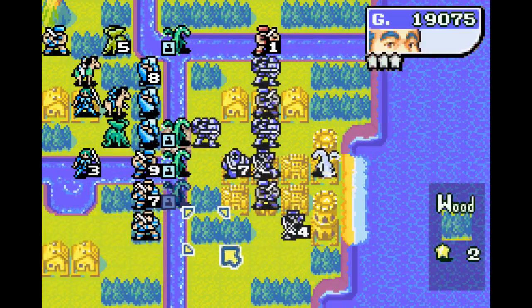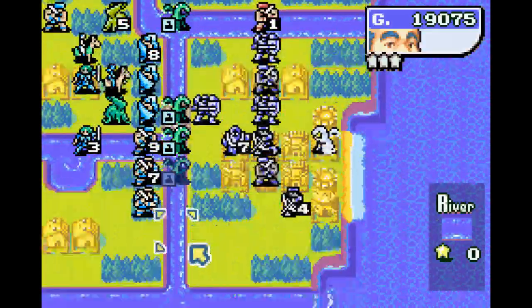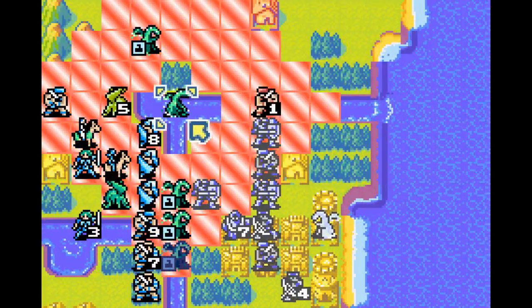Because Zephyr used his power last turn, it's a bit difficult to take on his units this turn. We don't want to be moving in anyway, as the enemy's built an Ocean Dragon, and we want that to move away from the base instead of defending it.